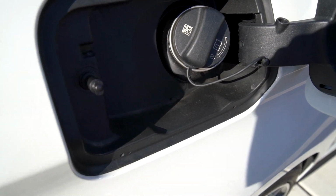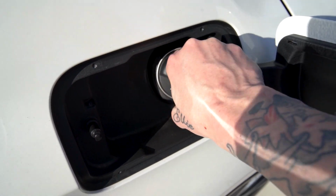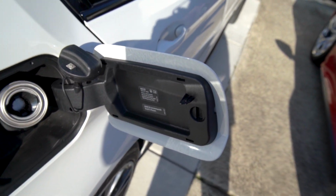It still has a gas cap. It's a weird thing, I know, but these days they have those capless fuel systems. A lot of cars have it, yet for the price, this has just a really cheap cap you take off and put the little point into a little holder, and it makes it feel cheap.